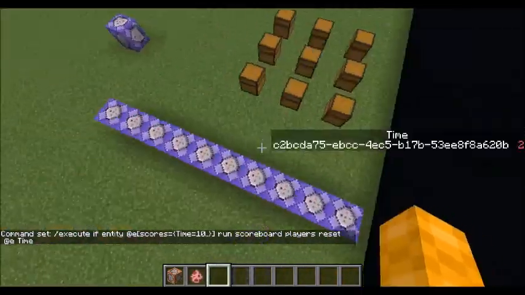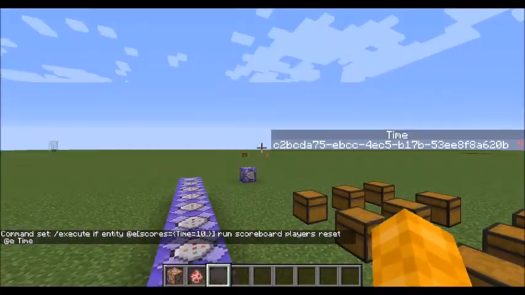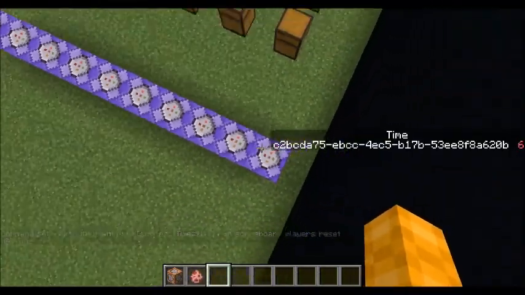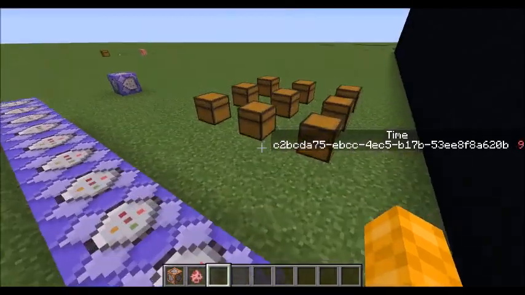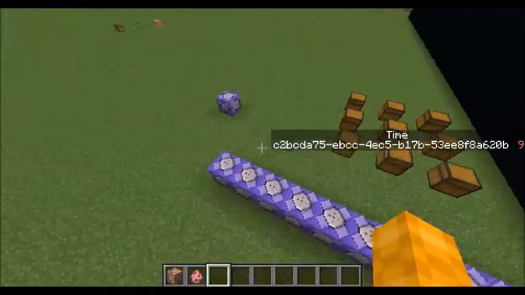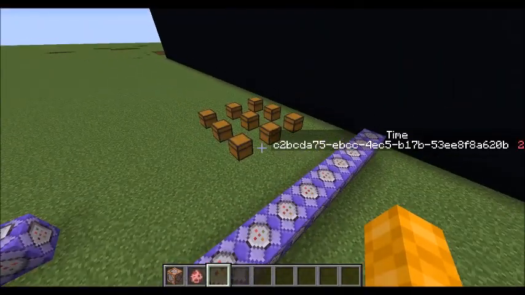I can't have 9 replace the item, clone the chest here and put it over there, and also reset the score, because I would never stop on that, because it would reset it. That's the reason you need to count up to 1 more than the amount of chests you need.